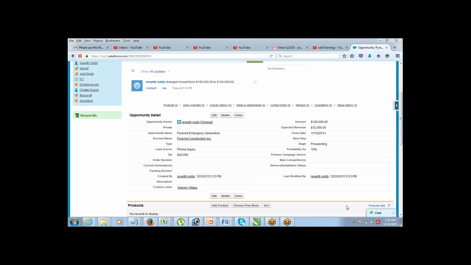Got it? So this way, there are a lot of business scenarios where you feel that there is a clear logic for populating the value of a field. You can use a formula, and you can save a lot of manual time. Let me know if we have any questions on formulas.